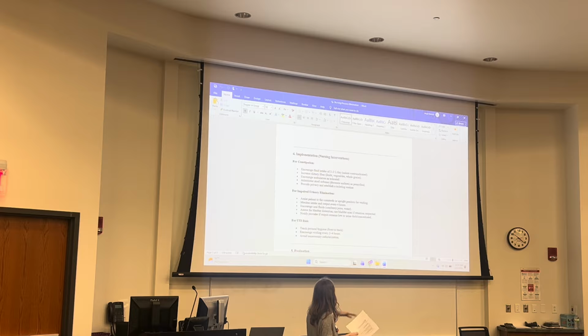The cranberry, encourage voiding again, just because with the stasis, if the urine is just sitting, there's a chance for bacteria to grow. So we want to get them up and have them go to the bathroom. And then avoid unnecessary catheterization. So I think next week or so, you guys are going to start looking at catheters in lab. So we only use it if the pros outweigh the cons, or if the benefits outweigh the risks, because there is such a high risk of infection from putting that in. It is a sterile procedure, so we need to make sure we're sterile when we do that.